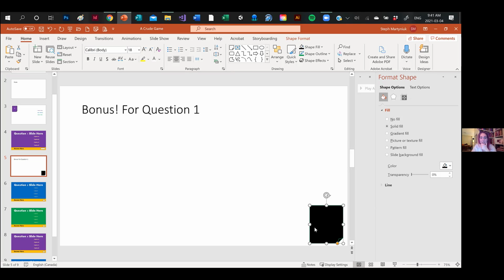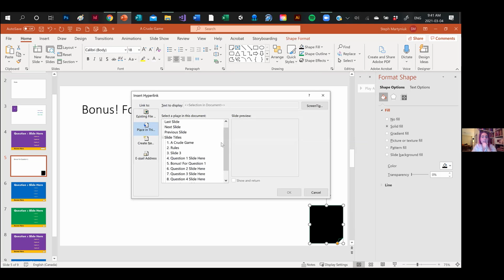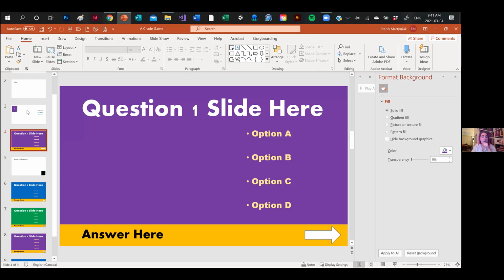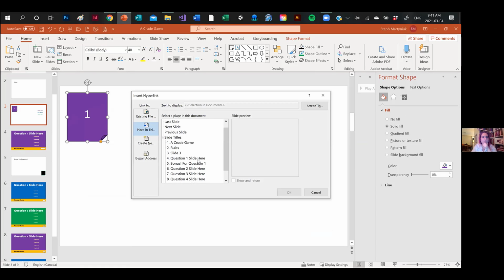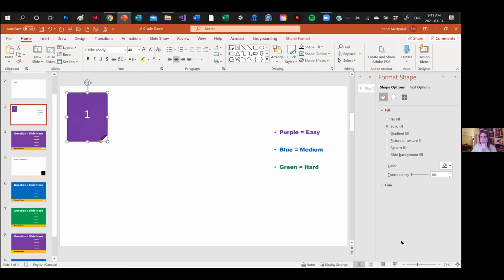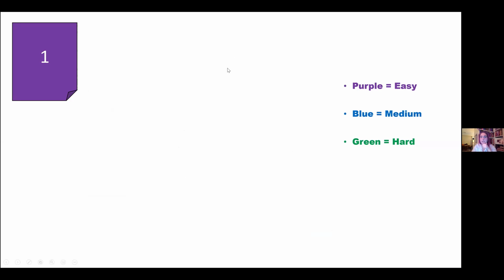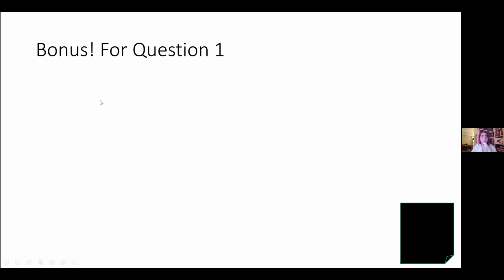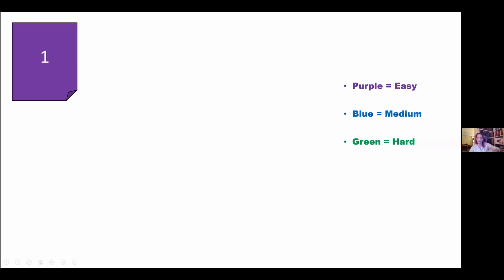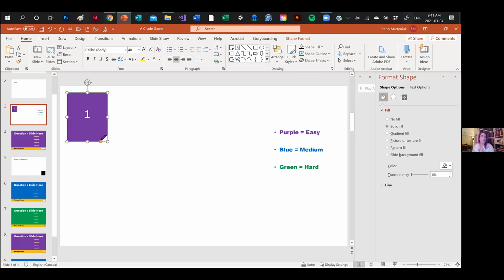And I'm going to link this to slide 3, because slide 3 is my question selection. And anytime that icon is picked, it will jump back. So let me check my hyperlink here. I want 1 to jump to question 1. And then when I go into my little question selection screen, if I click on the 1, it jumps to question 1 slide. And I press my arrow, it goes to my bonus, and then I click on my home button, boom. And we've just done a full loop, full circle. How do I get that 1 to disappear?